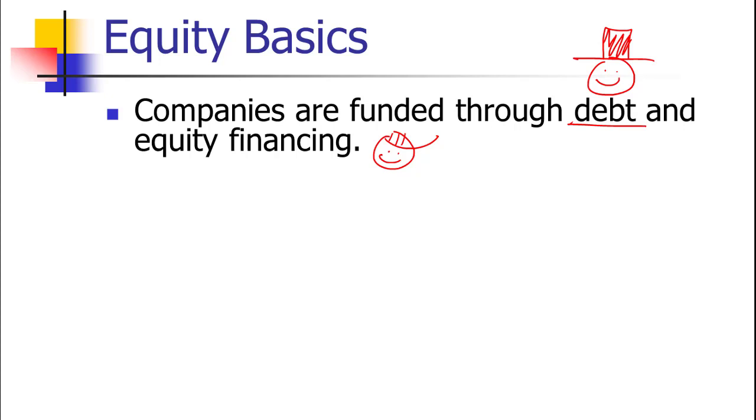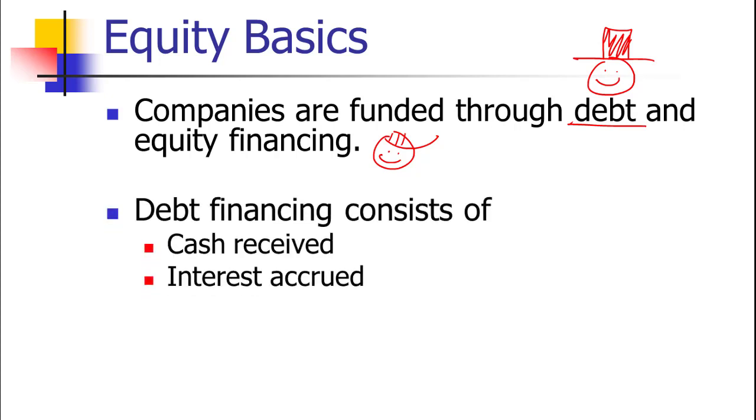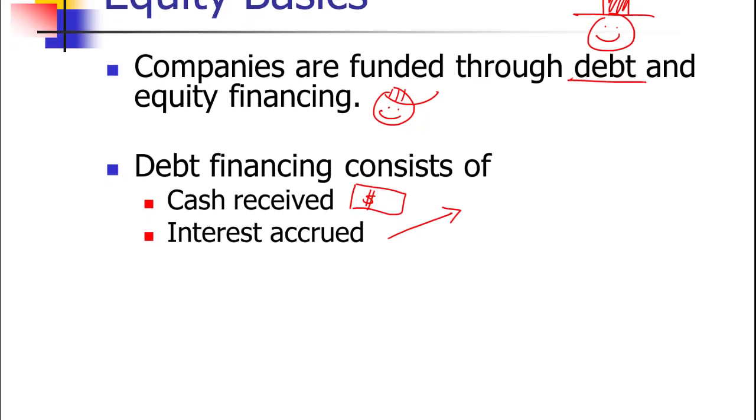Now, debt financing consists of two different pieces. There's the cash that they give to us, that we have to track, and we have to give that back to them. And then there's the interest that accrues over time as the loan matures. And sometimes we pay that back as we go, sometimes we let it accumulate, sometimes we're paying the loan principal and the interest at the same time. But these are the two things we keep track of with our debt financing. And on our financial statements we show, here's the money we got from our debt holders, here's the interest that's accrued, we add them up, and that shows the total amount we owe to these debt investors.